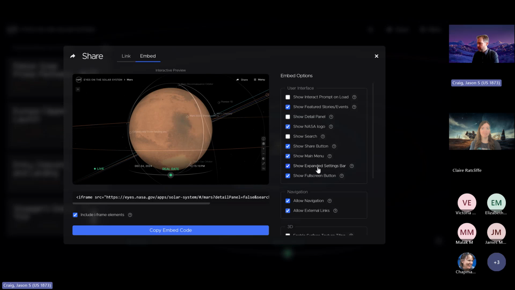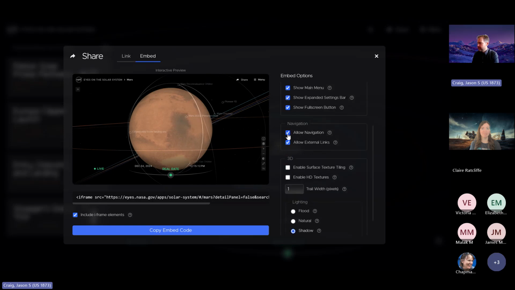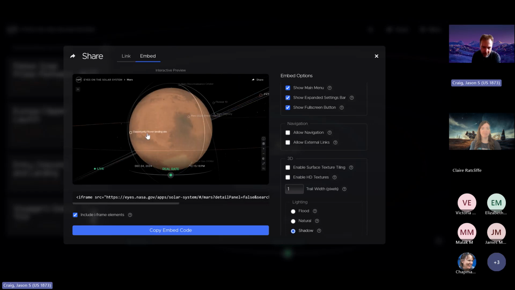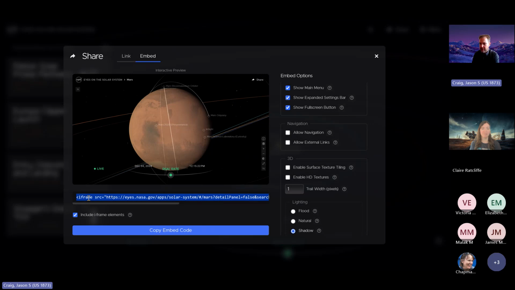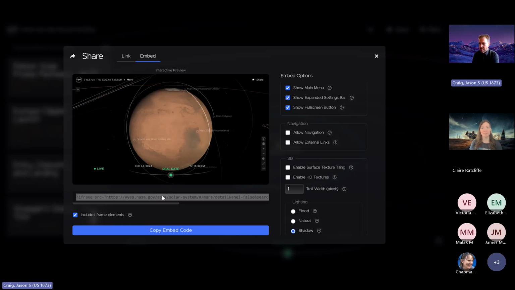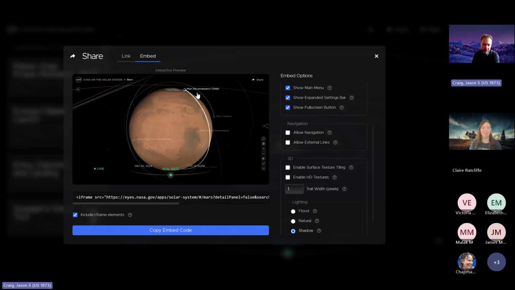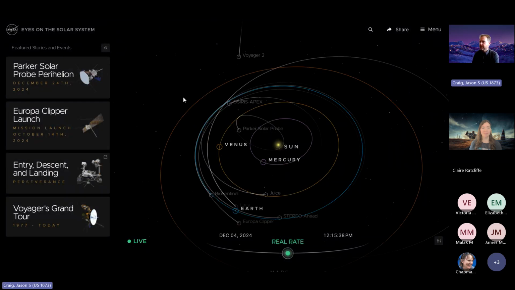And let's say we don't want, can't navigate away now. No external links. So someone could walk up to a touch screen, or you can put this straight on your website. And here's the iframe code generated for you. So you put this in your web page and it'll open up a little 3D window showing this that people can interact with. You can copy the embed code here. So that's kind of like a self-service embedder for your website. That's kind of a fun feature.